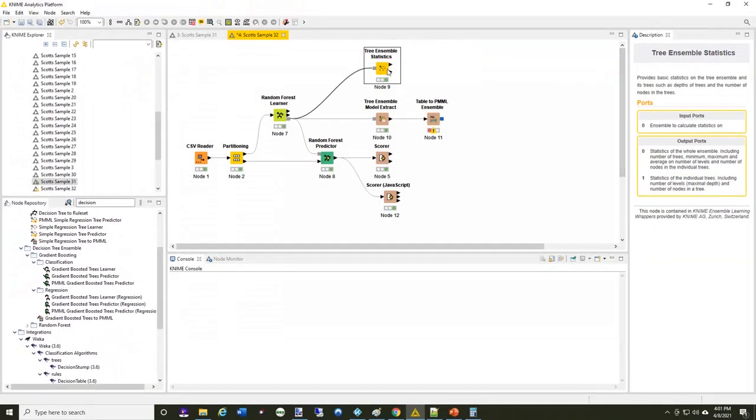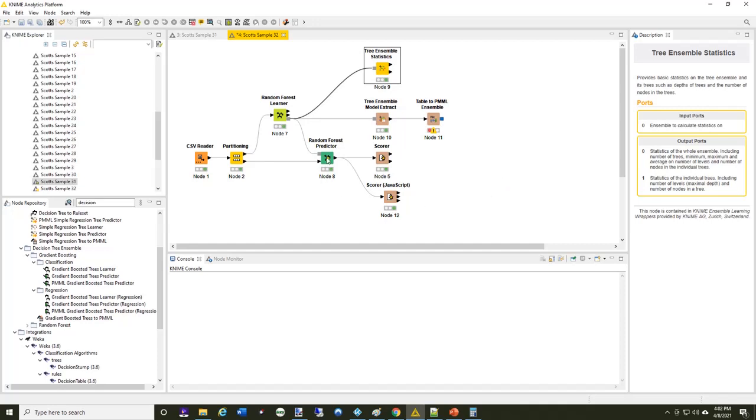That can be useful. I also find it sometimes helpful to be able to send this out to a PMML, predictive model markup language. What I'm doing here is I can extract the model, all 100 models in this case, and put it in a format that's accessible to other applications. So maybe, like I said, you want to run this model in Python or Java, any language or R. Anybody that supports PMML, you can export it basically out of KNIME. So they have a PMML writer and PMML reader, by the way, so you can read and write models that way.